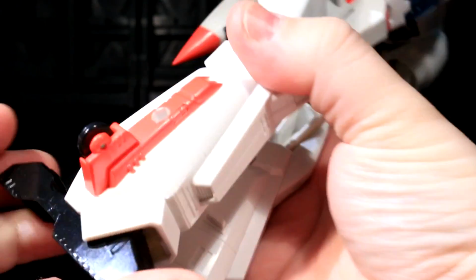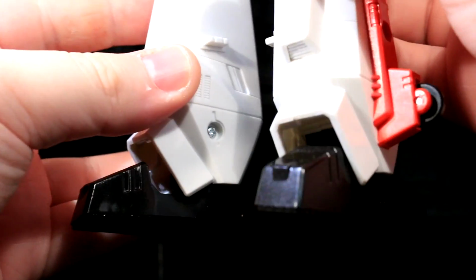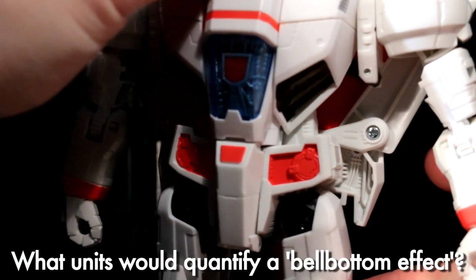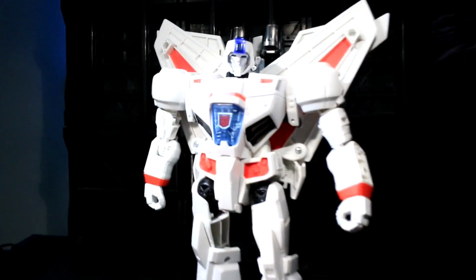And his feet can go, due to the transformation, forward and backwards a little bit. Not really forwards that much, but if you use the double hinge, you can get them out here a little bit more if you choose. I kind of like messing around with the double hinge and finding a medium point where I feel like he can stand a little bit naturally but not have too much bell-bottom effect. And he stands really well. He's got that cut so that he can have an akimbo stance without too much trouble. And yeah, I like his posability.